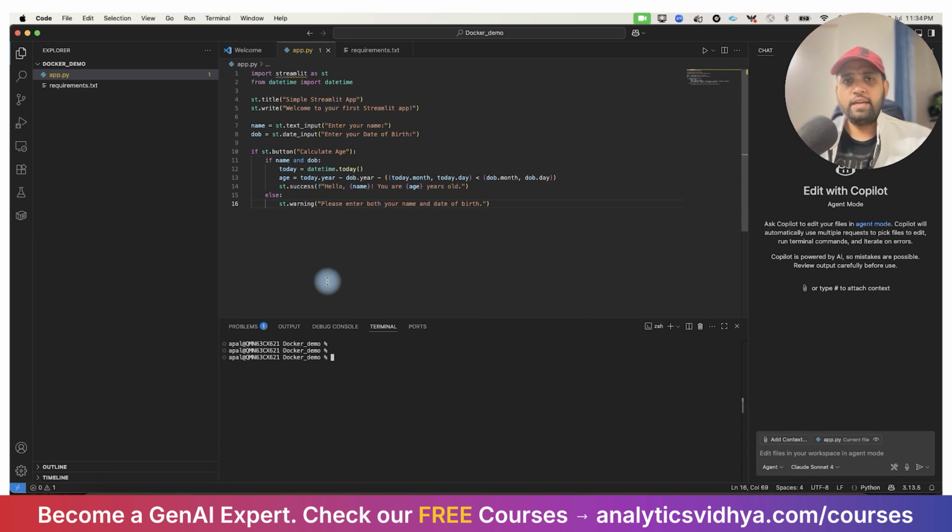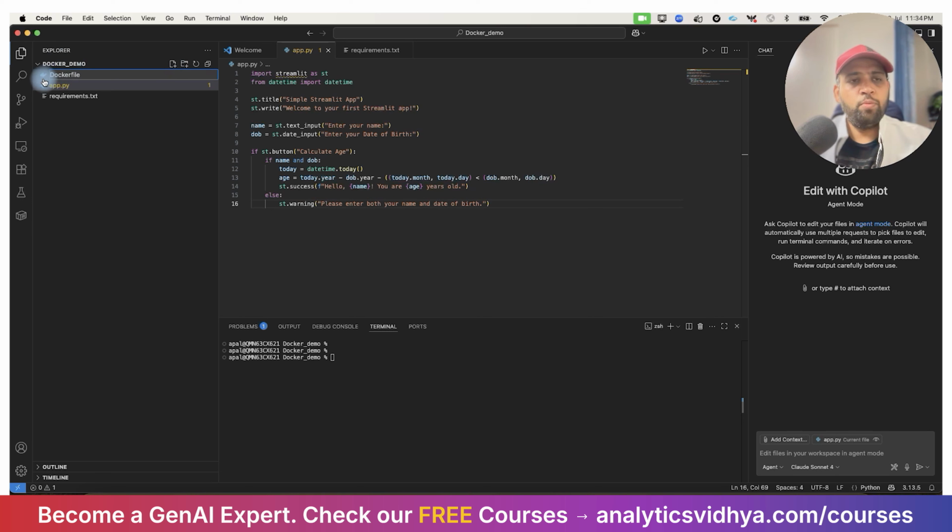Now how to create a Dockerfile? This is where you can see here, right? First we are going to create a Docker image, and then we are going to execute this Docker image to build it, and then we're going to run it in a Docker container. So let's do that. First, I have to create a Dockerfile, right? As you have seen before as well.